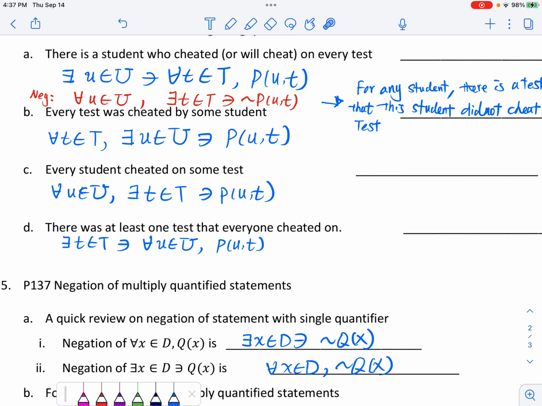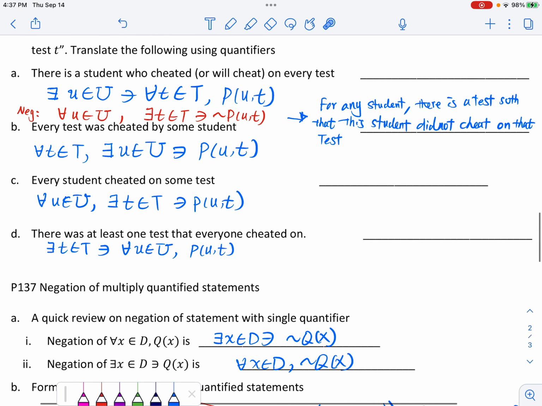Now, you can go back and see: does this statement sound like the opposite of the original statement? I hope you feel yes. And you can probably now realize how difficult it is without going through the intermediate steps, like converting it into symbolic form and negating the symbolic form, so that you can correctly find the negation of these statements. That's how powerful this skill is. Let's take a look at the second one.